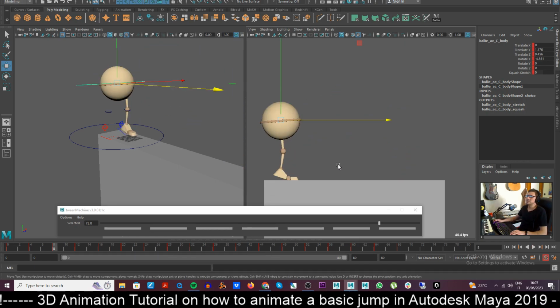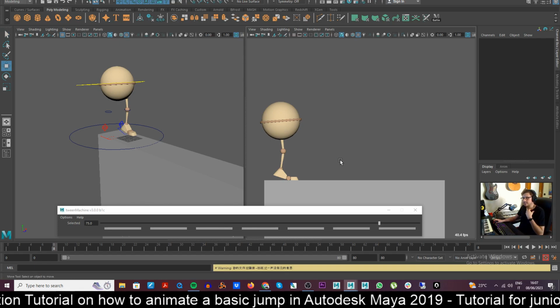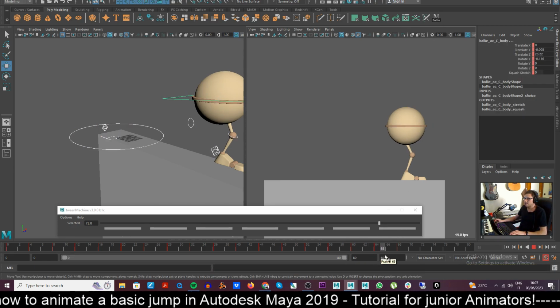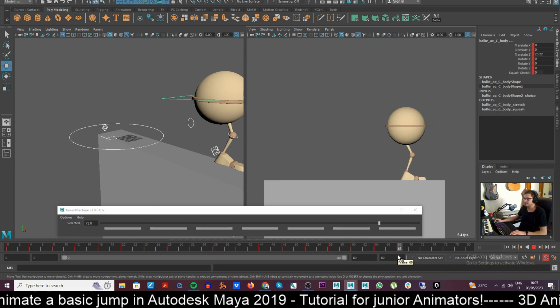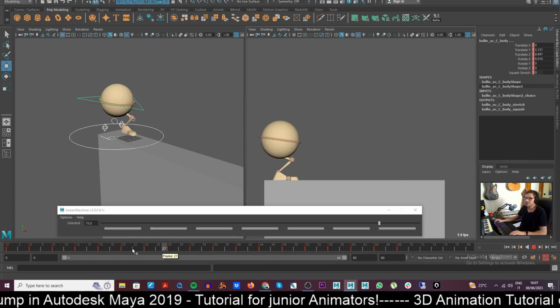All right, yeah, so it's not bad at all. Let's save our animation, and basically right now we have 68 frames of animation, which is not bad at all.